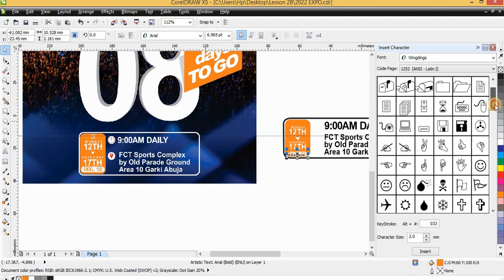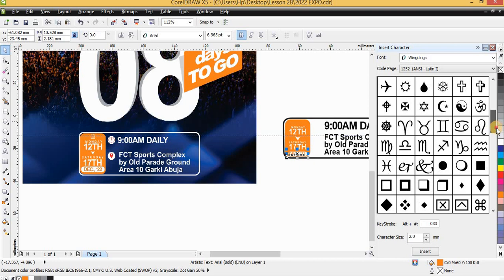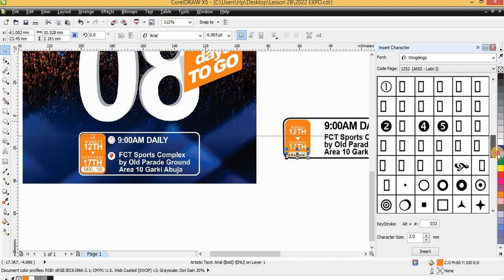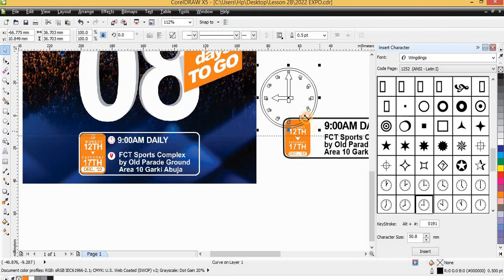You can see some other symbols like telephone, like a hand, all those things. So anyone you want, you pick. If you don't see, you draw your own. Okay, I can see a time symbol here. I'm going to lift it and put anyone that matches my own. It doesn't mean that you must show exactly that same thing. So I've seen time there already.